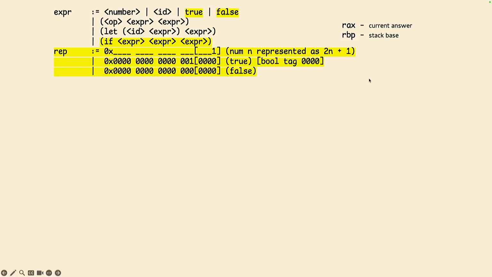And the choice I tend to make is that we're going to come up with an interesting representation that distinguishes between Booleans and numbers in how we fit them into the 64 bits of a value. So we're going to make an interesting decision. This is actually the same decision that OCaml makes. I think Racket does something like this too.